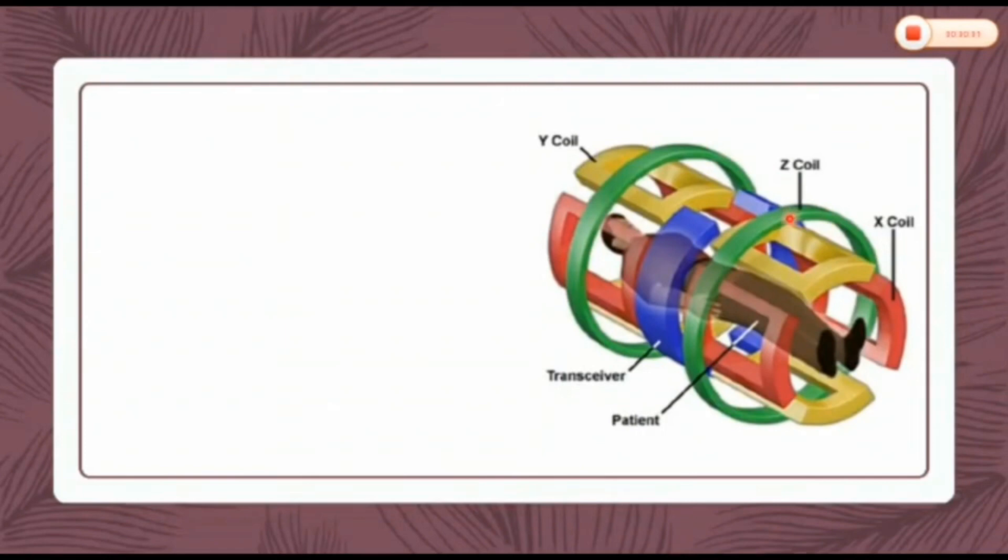First, we will discuss the function of gradient coils. These produce an additional external magnetic field that varies across the patient's body. These coils are arranged such that they alter the magnitude of the magnetic flux density across the length, depth, and width of the patient. This ensures that the Larmor frequency of the nuclei within the patient will be slightly different for each part of the body. This means that only a small volume of the body is at exactly the right field value for resonance, so the computer can precisely locate the source of the RF signal within the patient's body and construct an image.